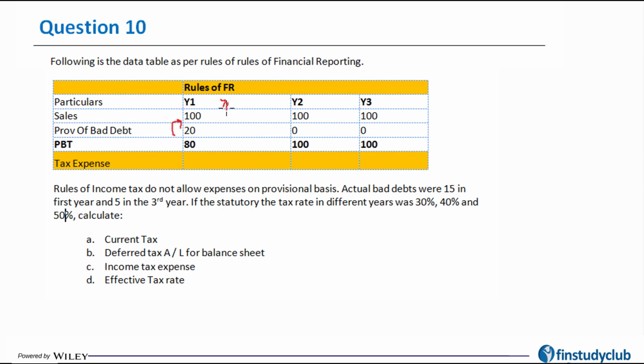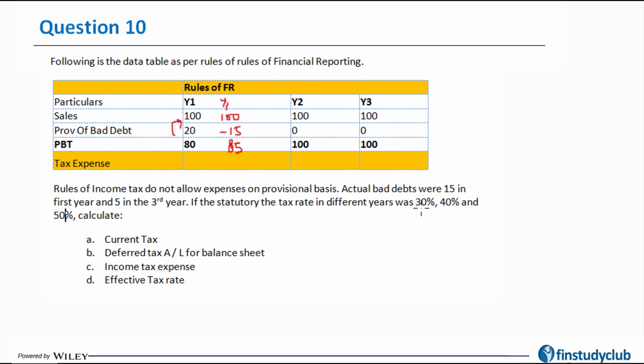So by the red color, if I am redrawing the income statement of the same company from the income tax standpoint, then I will have the total taxable income to be equal to 85.